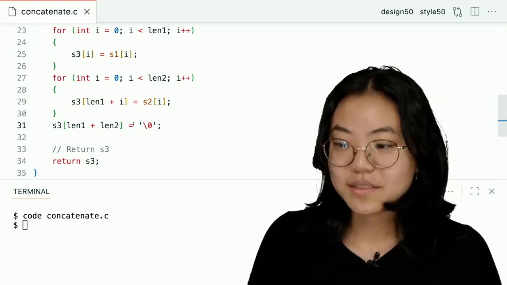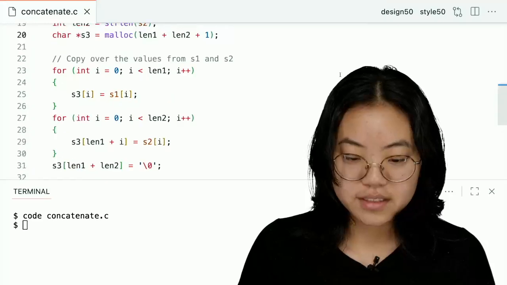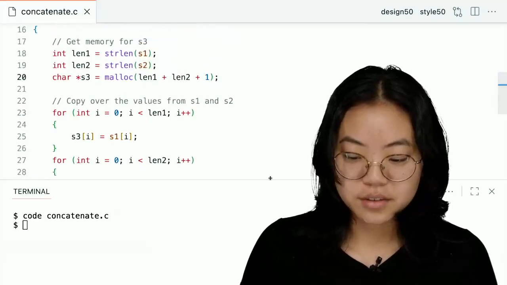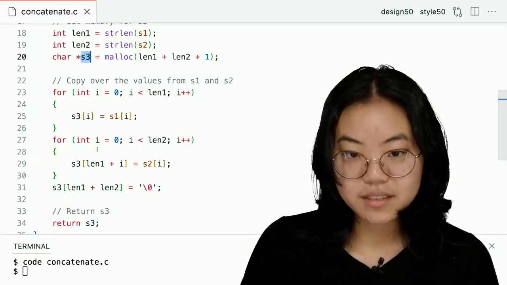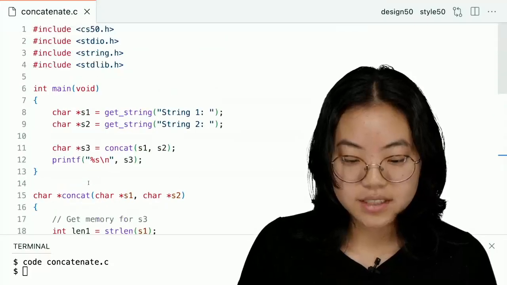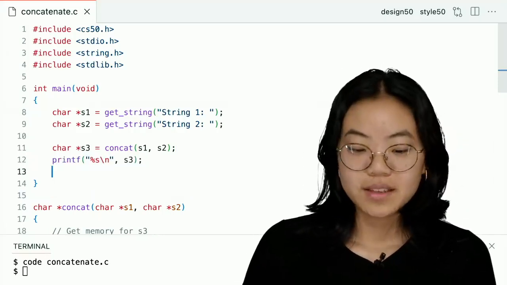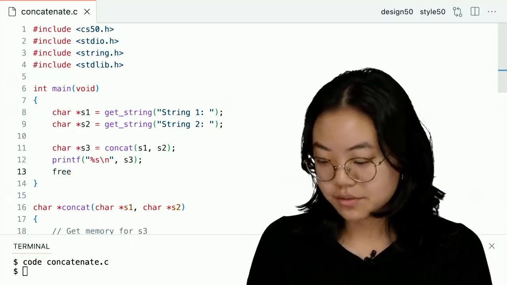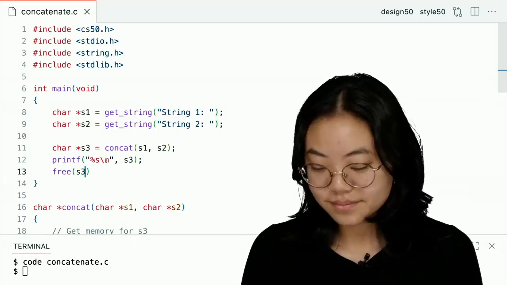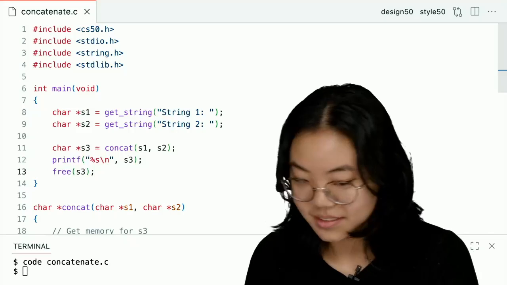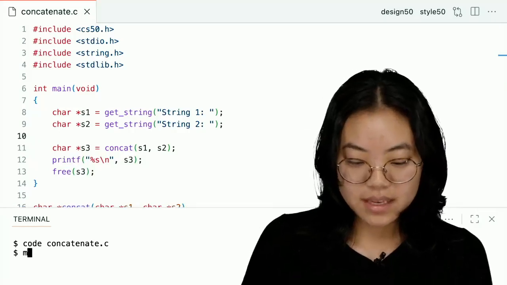Okay. Yeah, someone says I have to free. So I mallocked this, but I also have to make sure that I free it. And where should that free go is a good question, because I malloc it for my S3, right? And then I'm returning S3 to the main function. And so I need it here when I print it, so I can't give it back just yet. So maybe I'm actually going to free S3 after I've printed it, after I'm done using it, then I can free up that memory. Okay. So I think we can try making it.